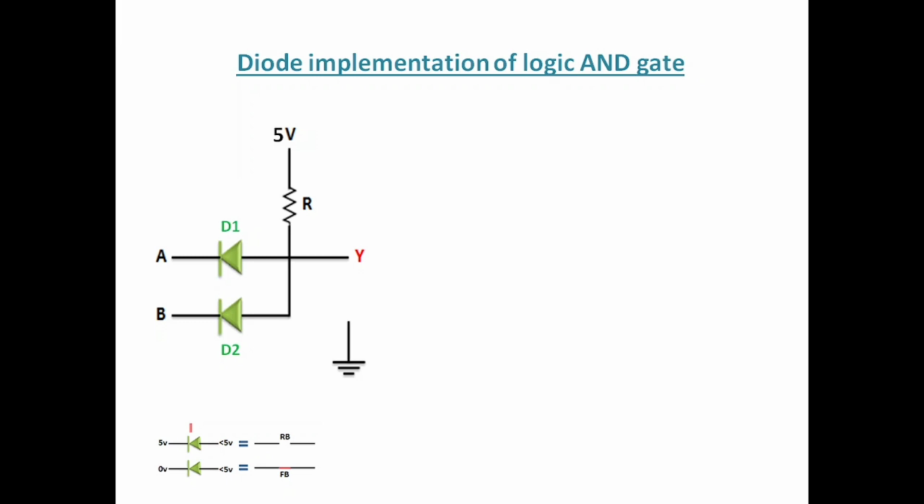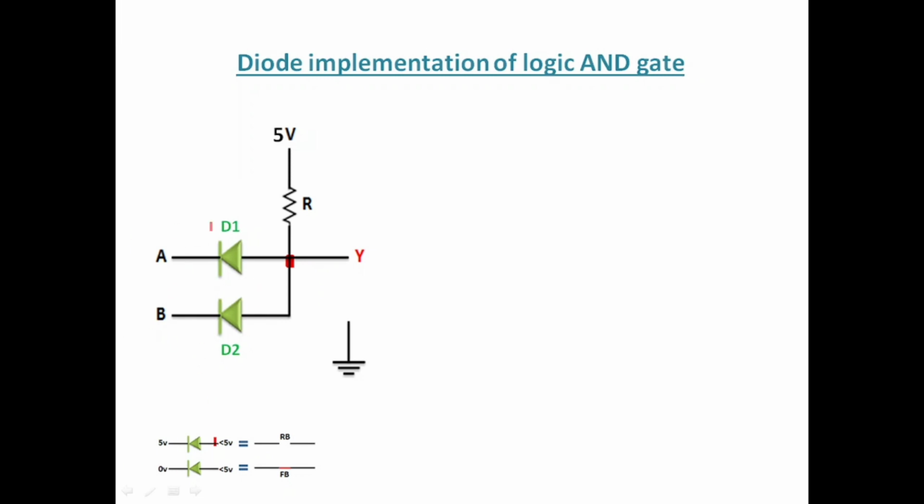Here I have considered an ideal diode, that is its cut-in voltage is 0. Otherwise diodes have their cut-in voltages usually 0.7 volt. Why I have placed this less than 5 volt here? Because I have applied the supply voltage as 5 volt. Some voltage drop would be across R, and we get less than 5 volt at this point, and whenever A and B are less than 5 volt, only then these diodes will be forward biased.